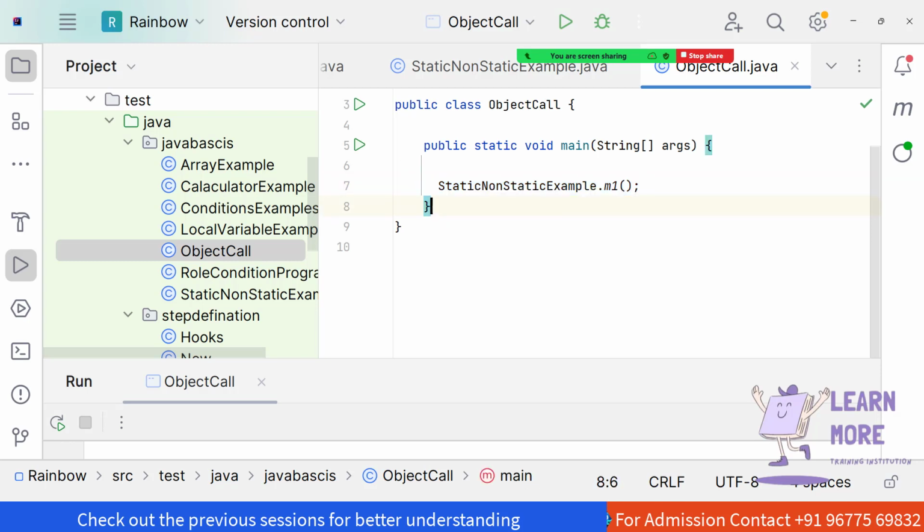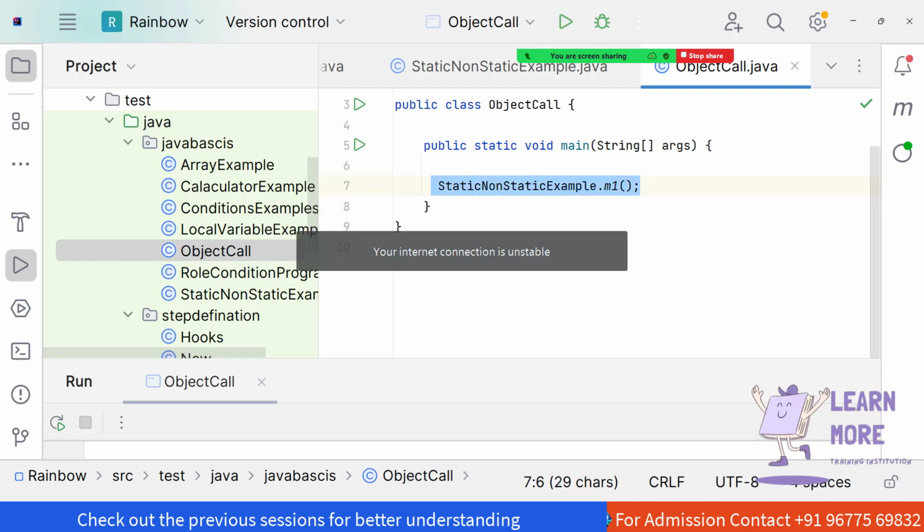Whenever we use the static keyword, all the variables and things used in the methods get initialized automatically. Whereas in the case of a non-static method, only if we create an object will those class variables and methods be initialized. In the case of static, whenever we use the keyword static, it indicates that we don't need to create an object, and it will initialize all class variables and methods. Which means, without creating an object, we are able to call it.